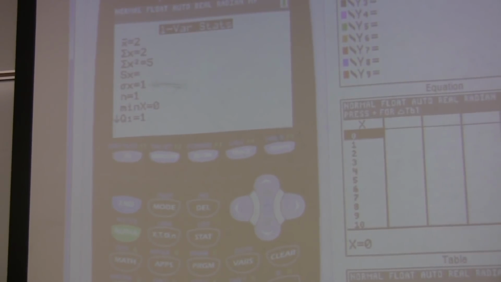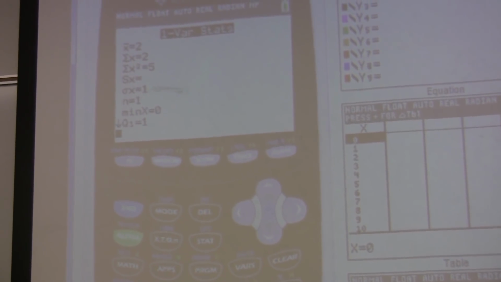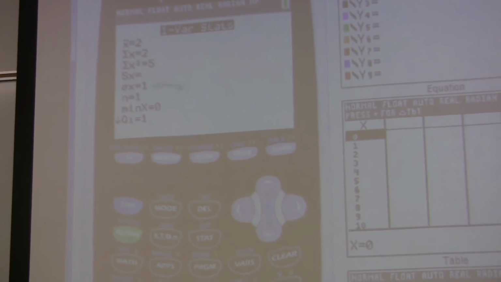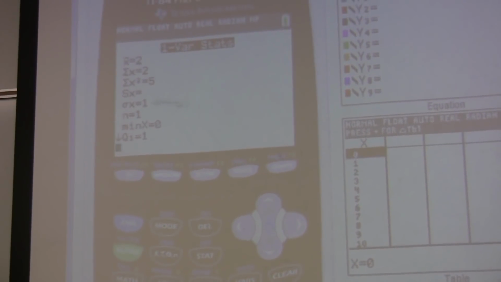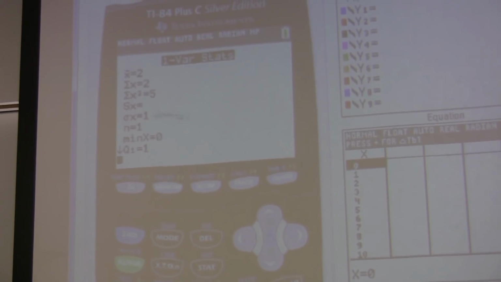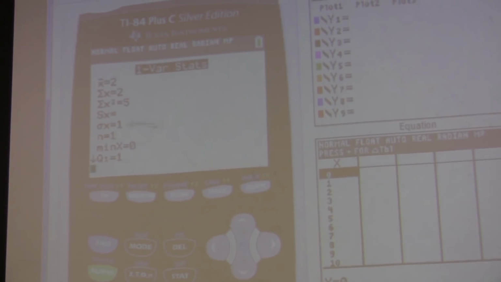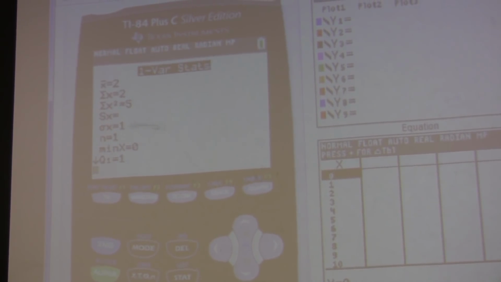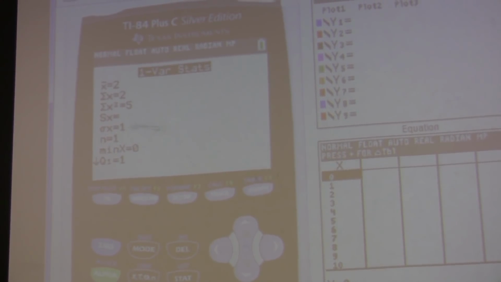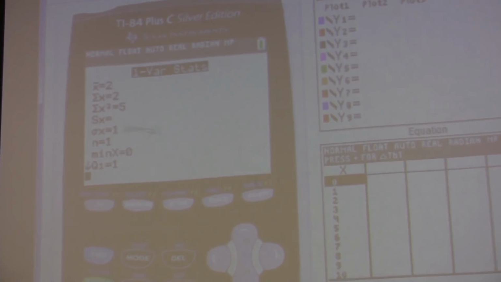You are having trouble? I'm on calculate, and when I go down to the stats, I'm not sure. So you have to hit enter to choose the one you want. So hit enter once you're on that. And now right after that, you want to do L1, comma L2. Oh, after that. Yes. You're welcome.